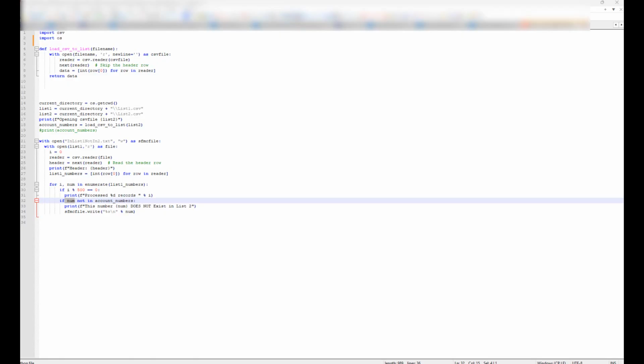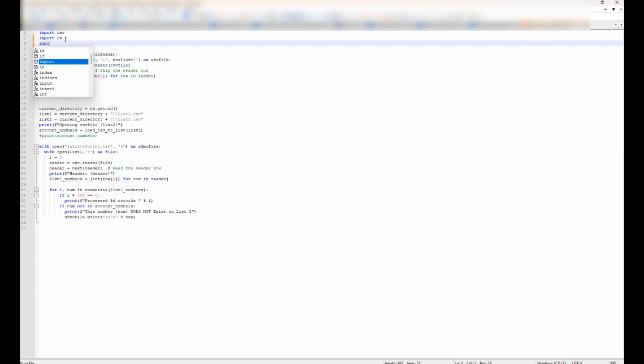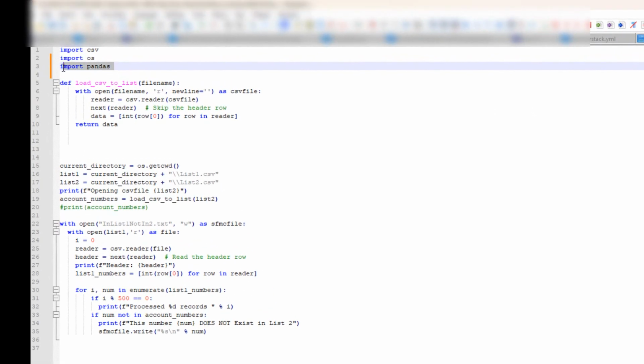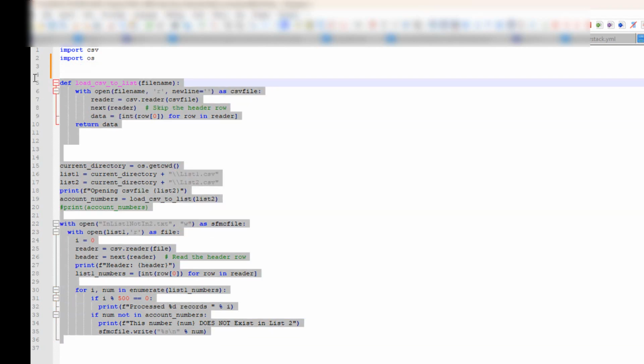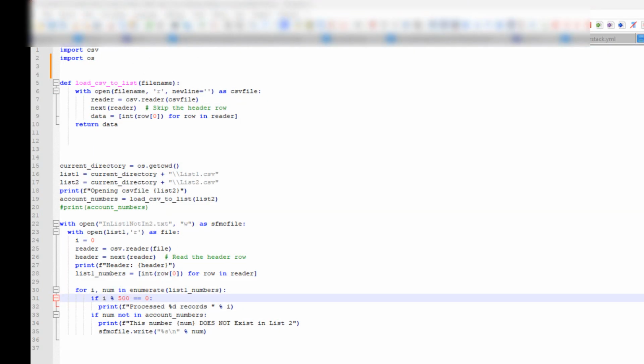Okay, so before you go ahead and berate me, yeah, I deliberately wrote this code without importing the Pandas module. So no data frames, no nothing. And that's the point. I want to highlight eventually how much faster it is with the data frame than using this inefficient code. For now though, pretend it's 1995 and I'm really proud to have solved this problem. Let's just walk through it quickly.